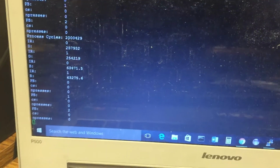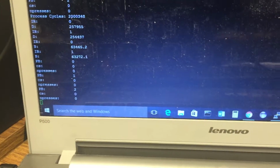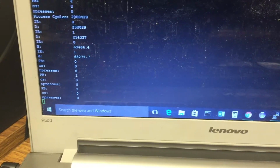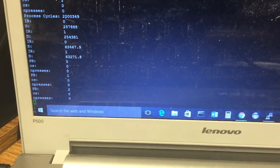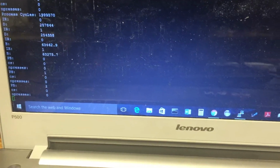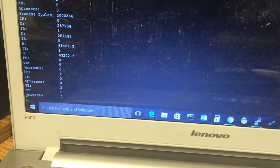Basically, that number that begins with 2 indicates that my sample rate is pretty much 20 times a second, or 20 hertz. IR, basically those numbers indicate the different values coming from the sensors. If you look at it, under each IR you have a D or a B. D are the sensors that are associated with the tracking, and then B are the values that come from the sensors associated with border detection.